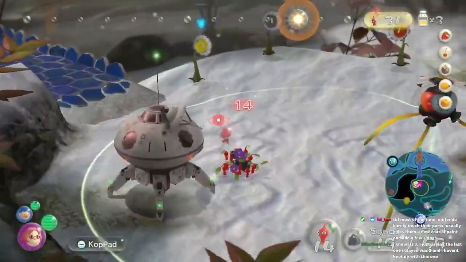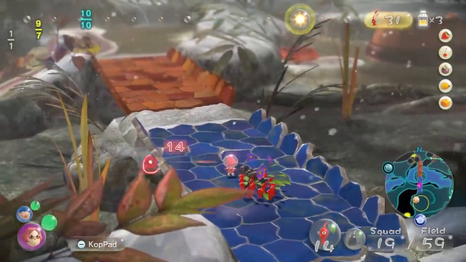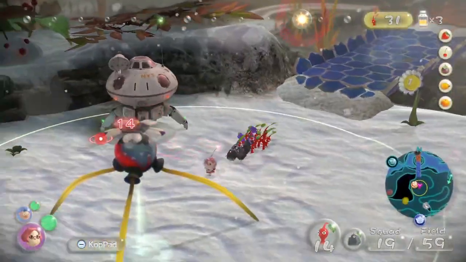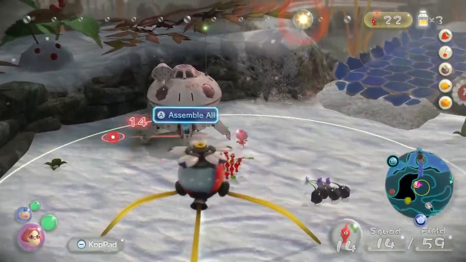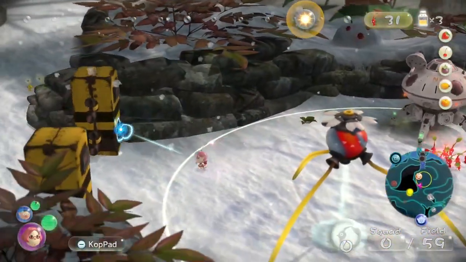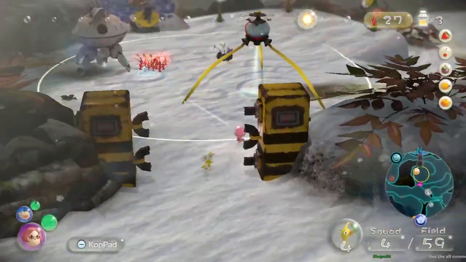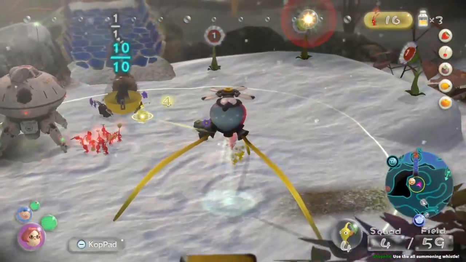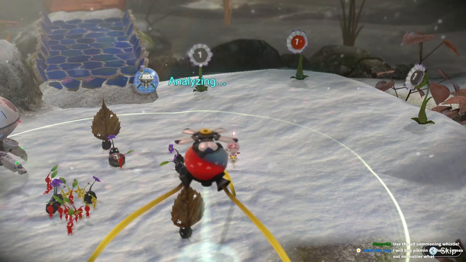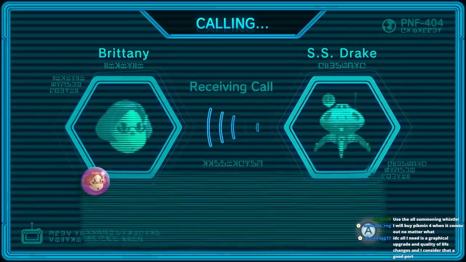Okay, I think I'm gonna fight the boss in the next day. Luckily, the map, I think this is new to Pikmin 3 Deluxe, but the map glows flashing when Pikmin are not in the base. I'll buy Pikmin 4 when it comes out no matter what, same.